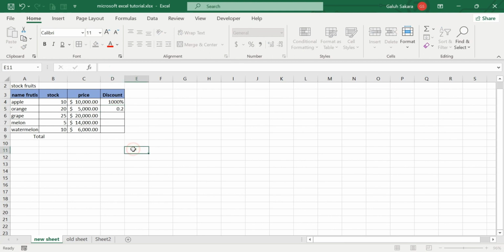I want to type the decimal number 0.2, and then it will automatically become 20%. Just select the percent symbol on the Home menu, in the number section. So from 0.1, after you click the percent symbol, the data will be automatically changed into the format that you need.